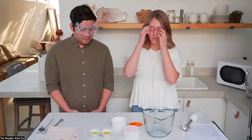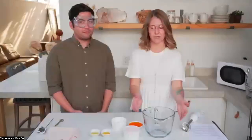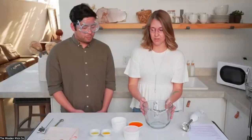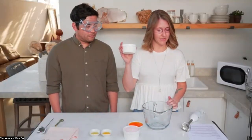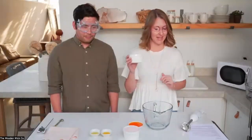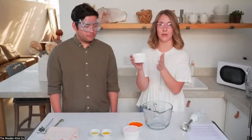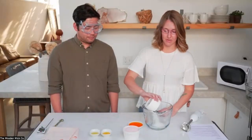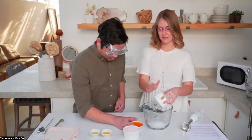Amazing. So we're going to pour those together in an empty pouring pitcher. We've got our glass pouring pitcher here, and we are going to add 1.8 ounces of emulsifying wax and 1.6 ounces of cold pressed rosehip oil. We've already pre-measured these, and we're just going to put those into our pouring pitcher here. Matt, if you want to go ahead and grab the rosehip oil. Sure.